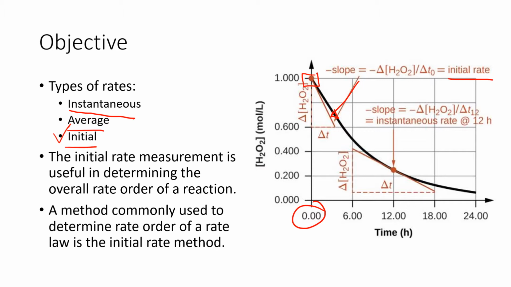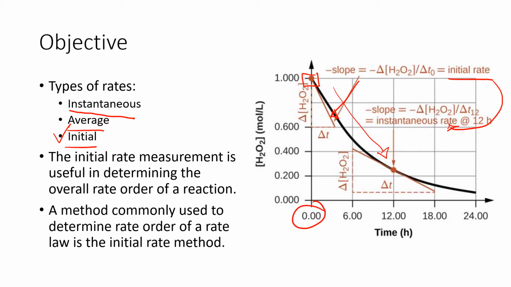But as for the other two, instantaneous is at any other point in time. It's similar to initial, and it's better for me to say actually initial is an instantaneous rate that is measured, but it is specifically at time point zero. Instantaneous can be at any time point, but it's also at one instant. It just happens to be at a different one in comparison.